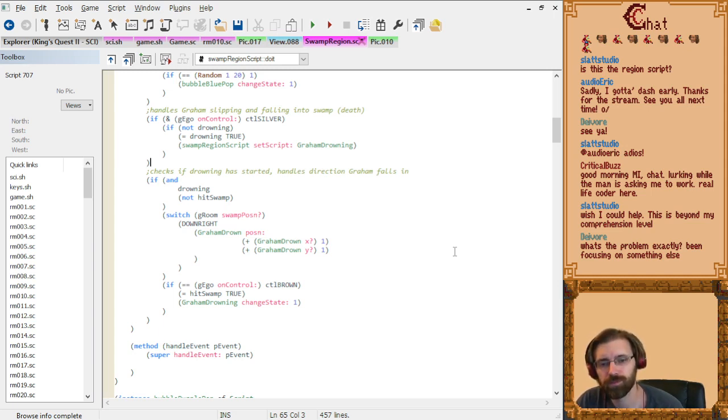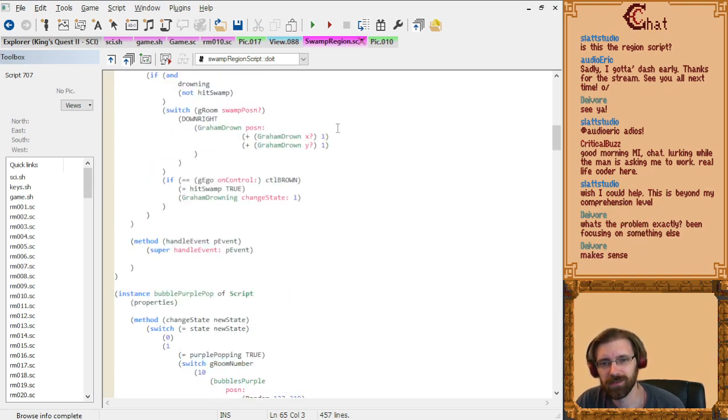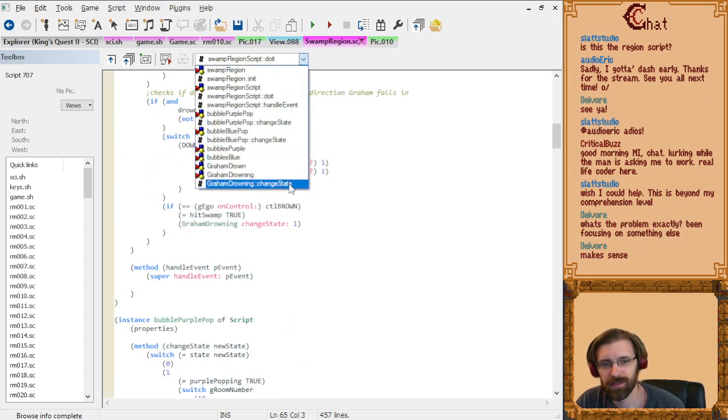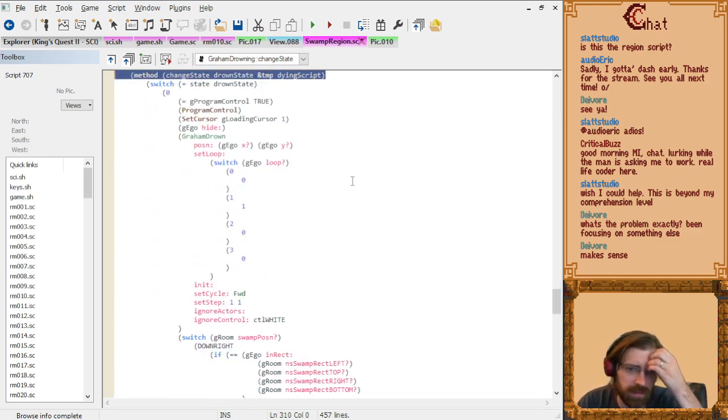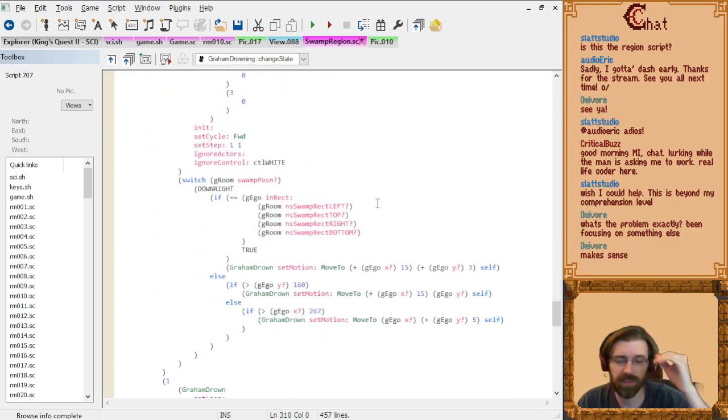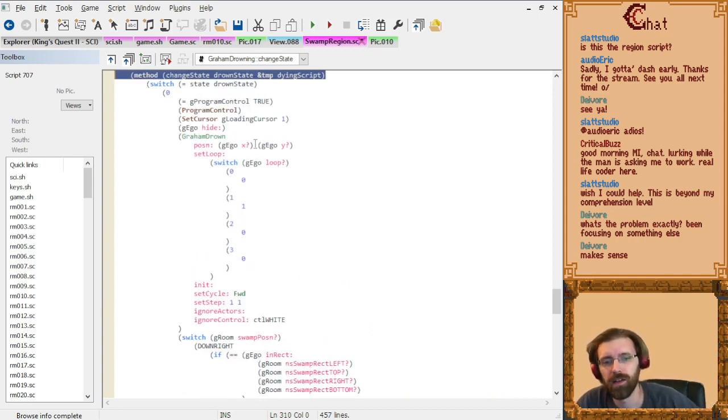So I've got to handle once he hits the danger zone in a swamp, the game takes over and you can't control it, and you've basically started to die. Started the process of dying, there's no way back.